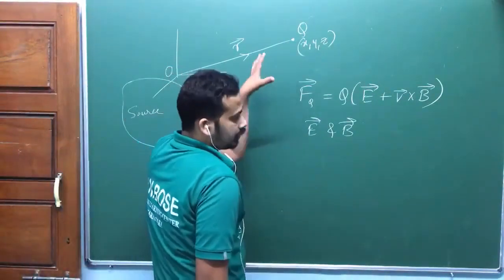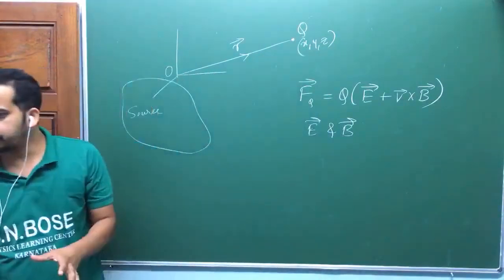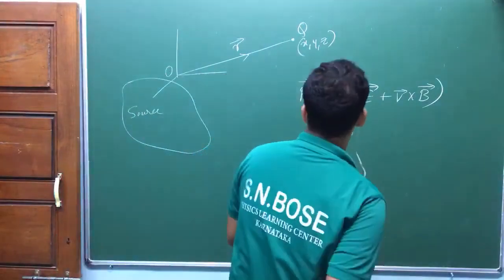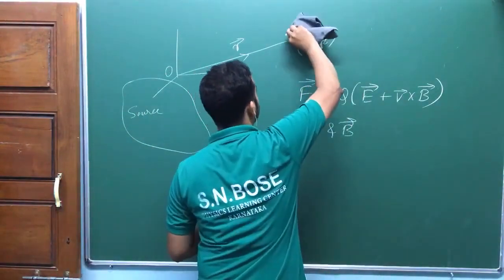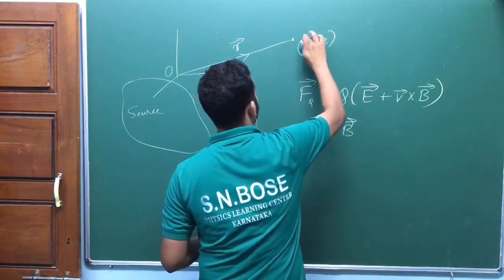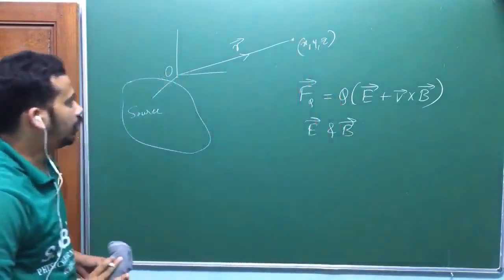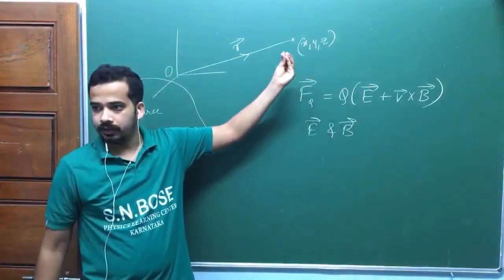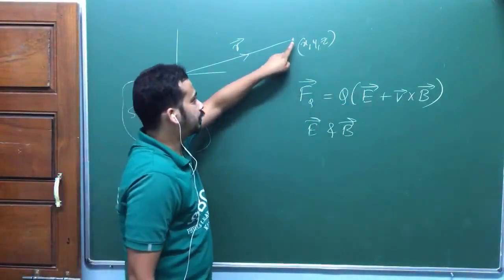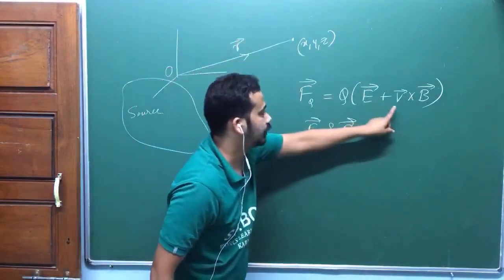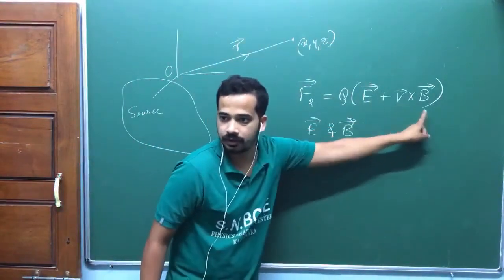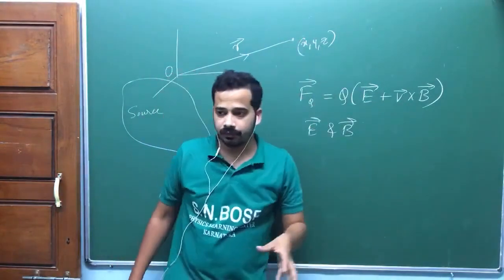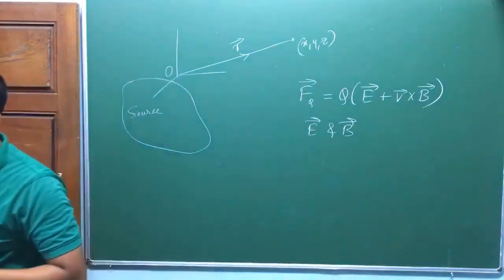Forces, again in the lab, what you can experience is force only, am I right? Suppose I remove this charge. So then again, look at here, in the lab, without any test charge, I mean, you have to keep some test charge or you have to move that test charge. Velocity should exist in order to experience magnetic force, okay? So then only you can experience some force, am I right? Then only you can say there exists force, isn't it?